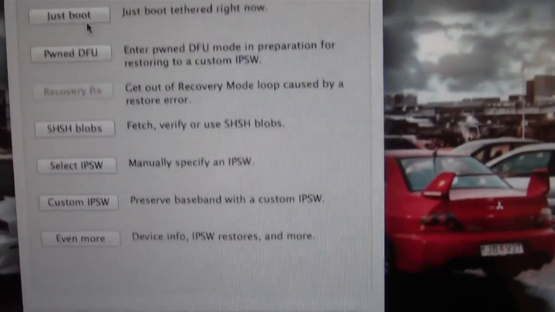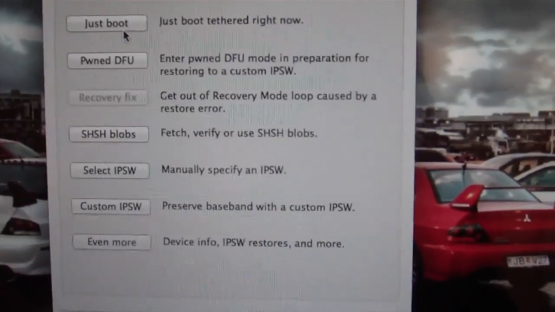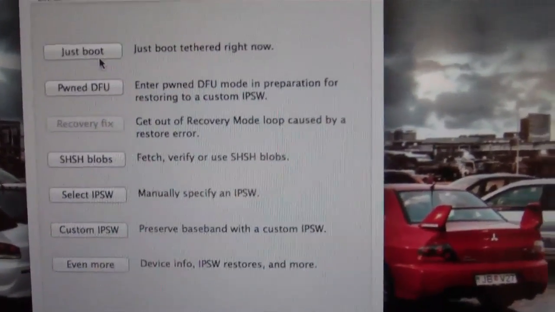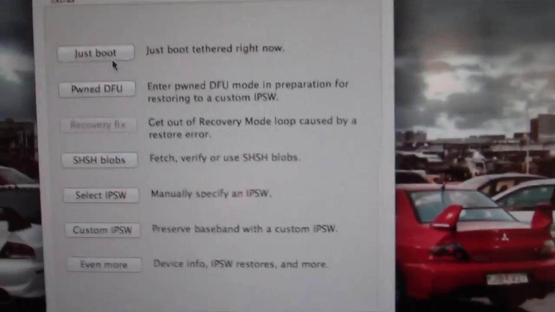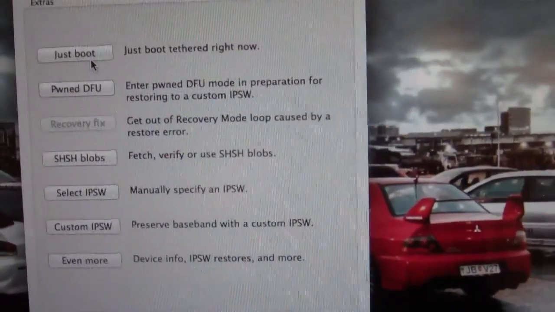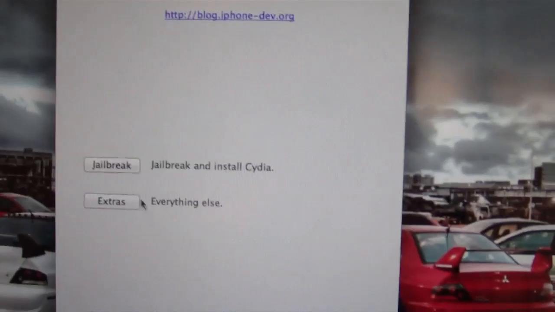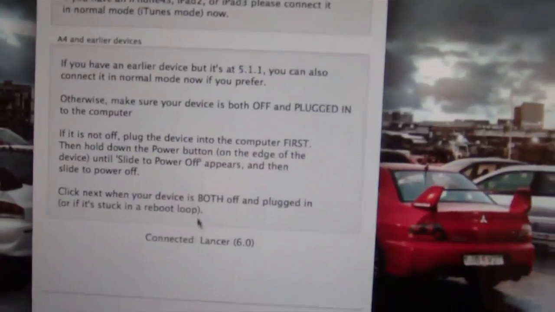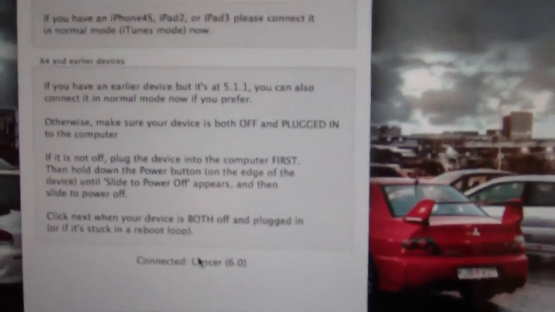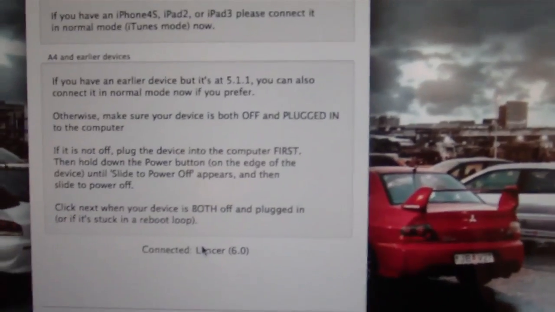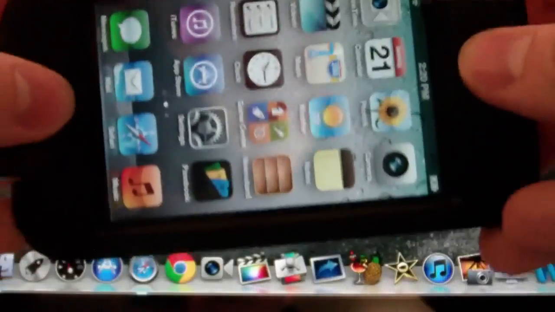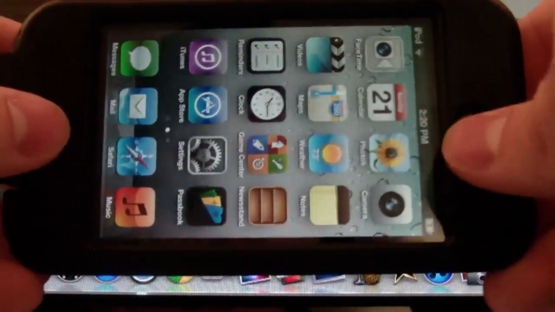You'll select that, enter DFU mode, which I'll explain what DFU mode is in a little bit once we get into the jailbreak. But you have to enter DFU mode on your iPod, and then it'll boot your device back into normal state. All right, so we're going to go ahead and just click jailbreak right here. And now it just explains that you have to be in DFU mode here, which I'll show you exactly what that is right now.